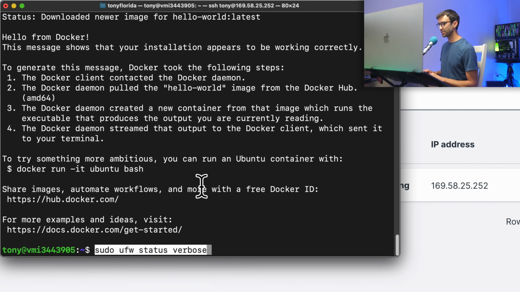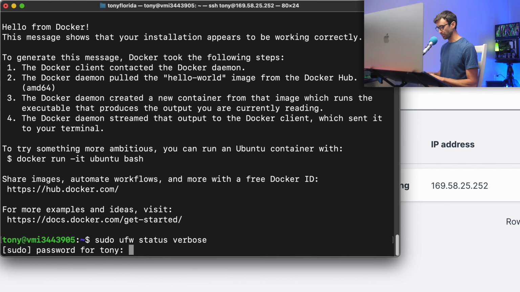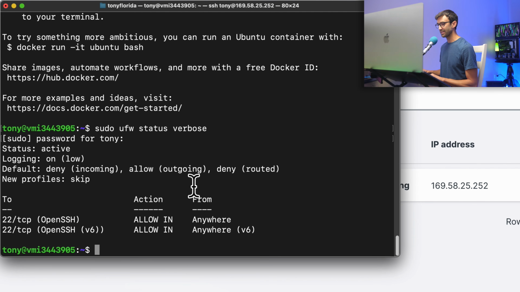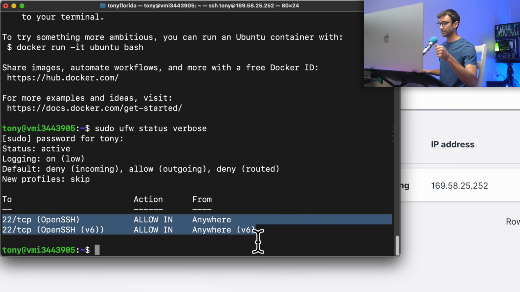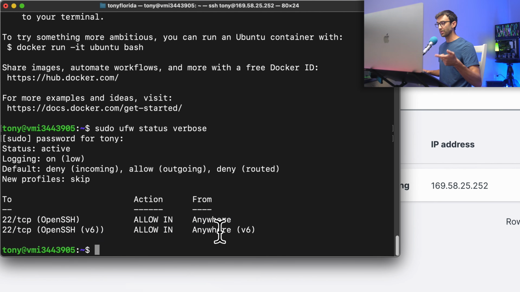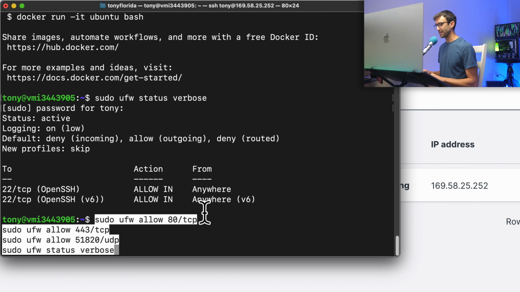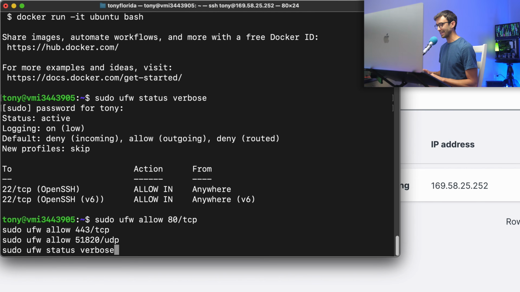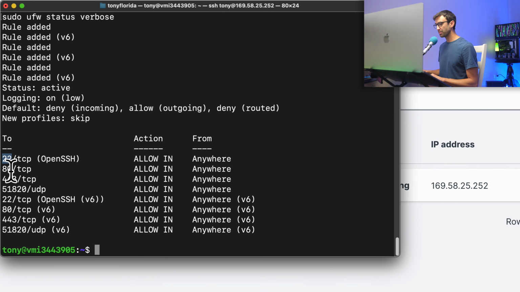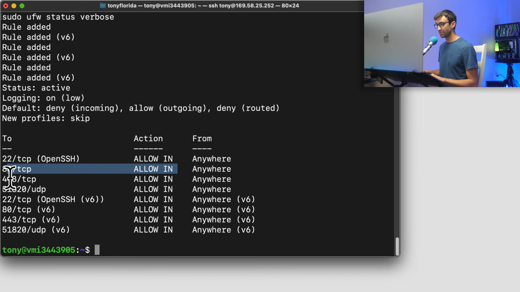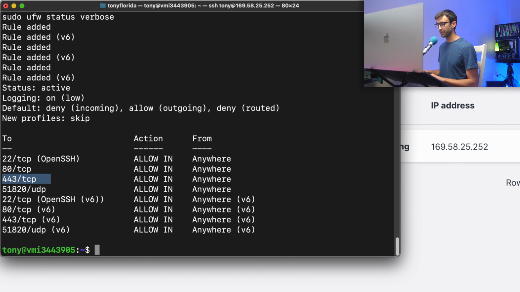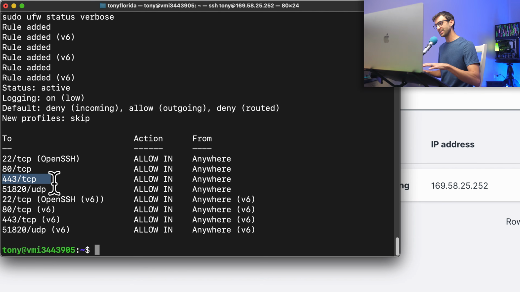Now, the script that we just ran enables a firewall and only allows port 22 to be open, which is the SSH port, as you can see here. That allows us to log into the server via SSH, but we need to also open a few more ports. So back on my blog post, go ahead and copy and paste these additional ports that we want to enable. And as you can see here, in addition to port 22, we're allowing incoming traffic on port 80 and 443, which is the HTTP and HTTPS ports.